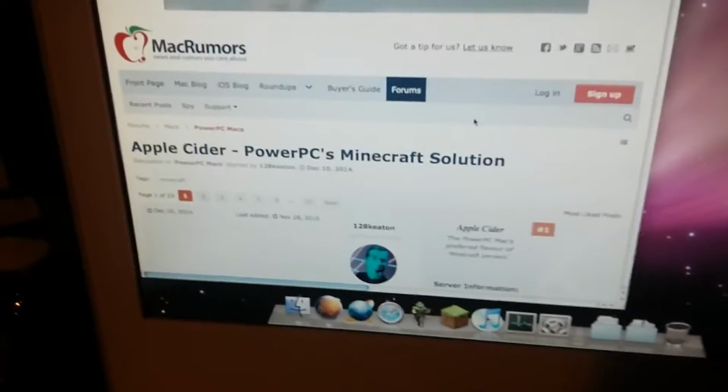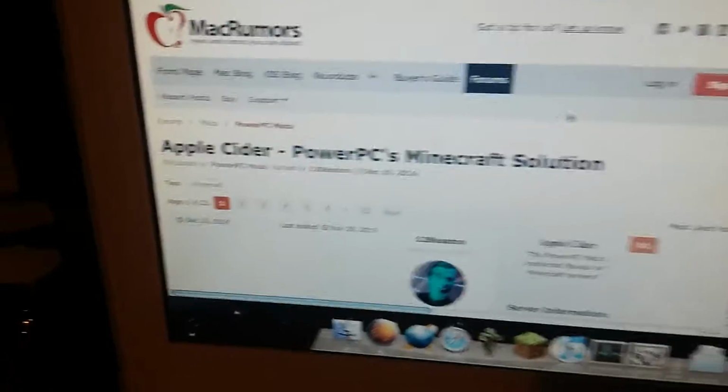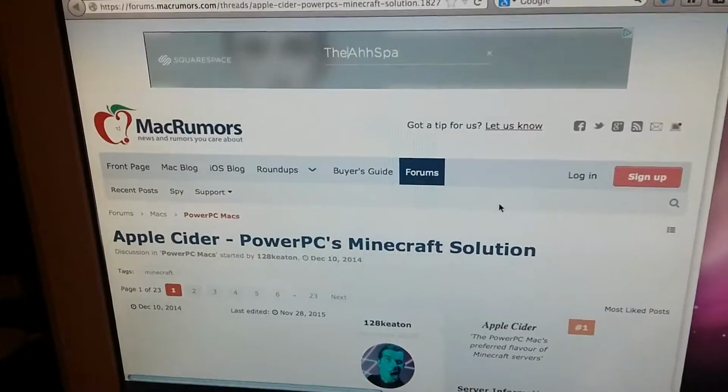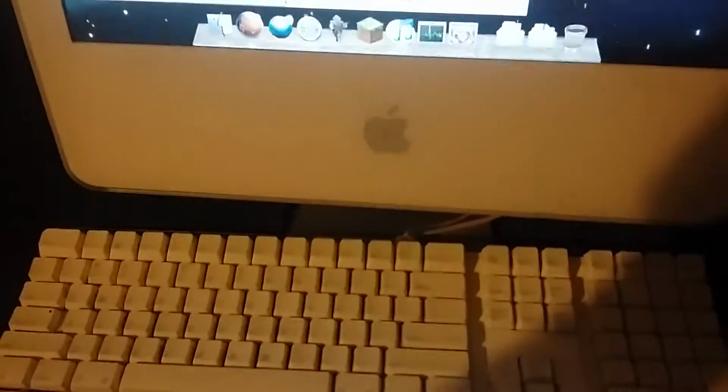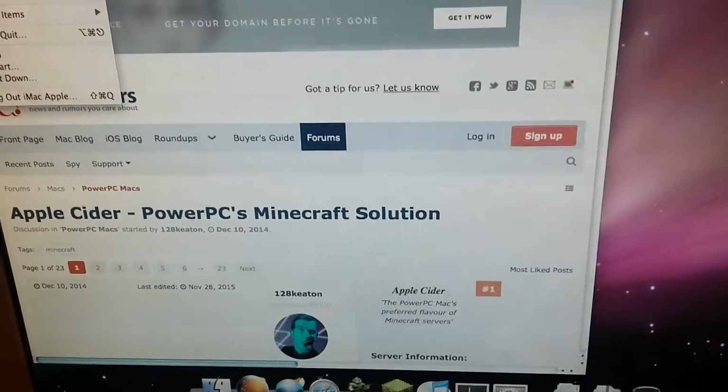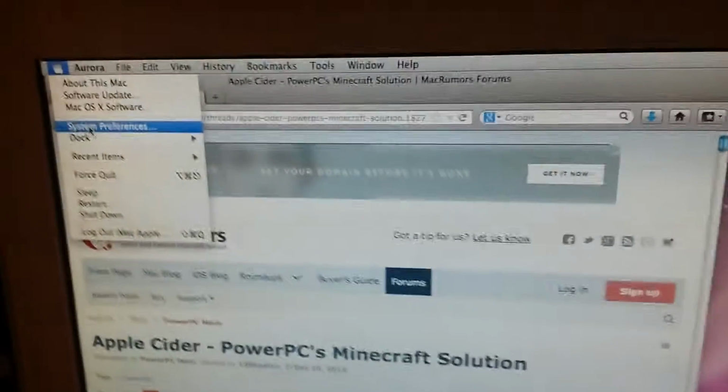Okay, 92 Green Z34 here, and I'm going to try to give you guys a quick tutorial on how I got Minecraft to work on my iMac G5. My current specs aren't very good, but they are about what I can do with this computer.